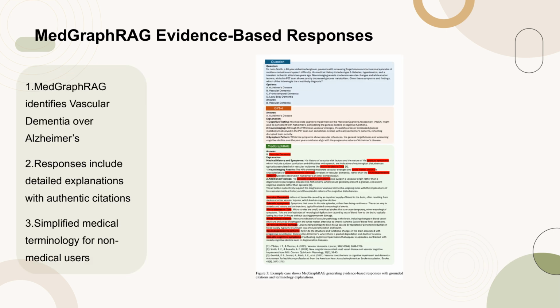Figure 3 demonstrates how MedGraphRAG enhances GPT-4's responses to medical questions by providing evidence-based answers with grounded citations and simplified medical terminology. In a case study involving a patient with symptoms commonly associated with Alzheimer's, MedGraphRAG accurately diagnoses vascular dementia and offers detailed, verifiable explanations, making the information trustworthy for clinicians and accessible to non-medical users.